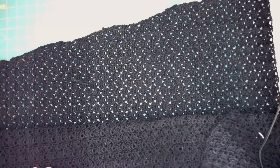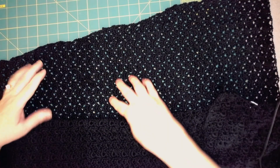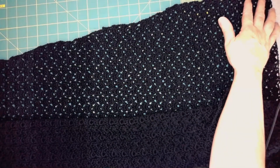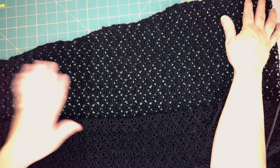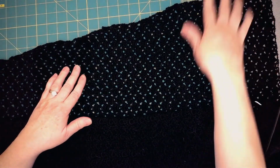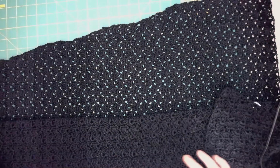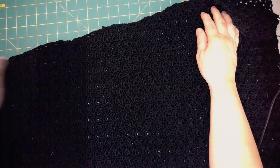Remember that when you choose whatever you choose to go underneath of it, which obviously you can see through it, I think that is part of what makes this black dress going to be so much fun, is that you could put so many different colors underneath it and almost have a different dress. It would look like almost like a different dress every time you wore it if you changed colors, if you had a few different options. So I think that's what's really fun.